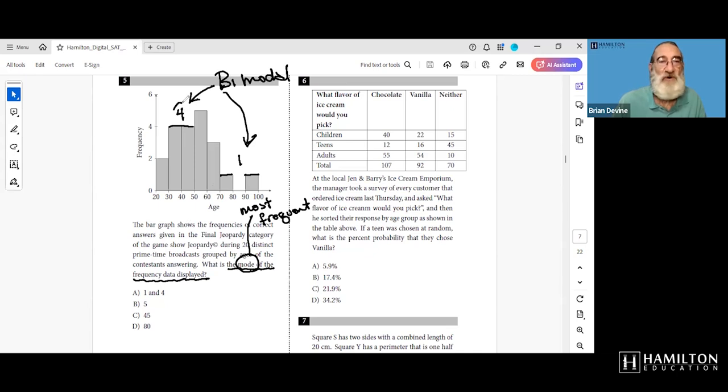And so I have a mode of 4 and 1, which tells me that I have more 4s and 1s than any other single set of data, and they show up the same amount. And so A would be your correct answer. And I do want to correct: I know that the value of 5 in that range 50 to 60 shows up more than 4, but the intervals are what we were asking about, the mode of the frequency data displayed. And so we look for the stacks that are the same height and report them.